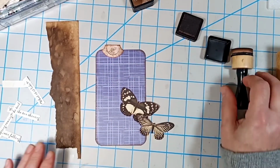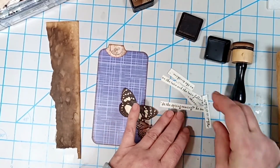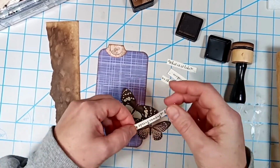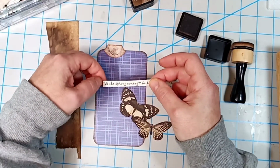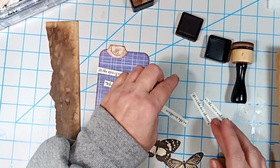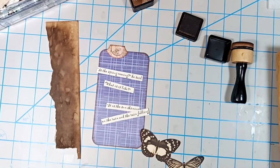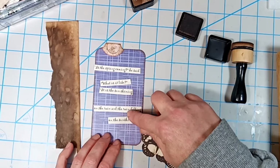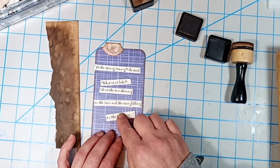And then I also have this saying that I printed out, gosh, quite a while ago. But I love it, and I think I want to use it here. So I've got them numbered on the back where I cut them up. I think I might have to cut them down a little further. Oh, let's see. Is the spring coming? He said. What is it like? Oh, here we go. It is the sun shining on the rain and the rain falling on the sunshine. It's such a beautiful little sentiment quote. I don't even know who it might have been. Anonymous.